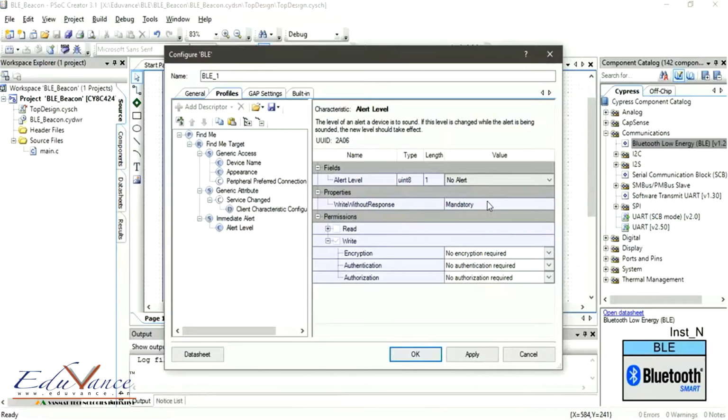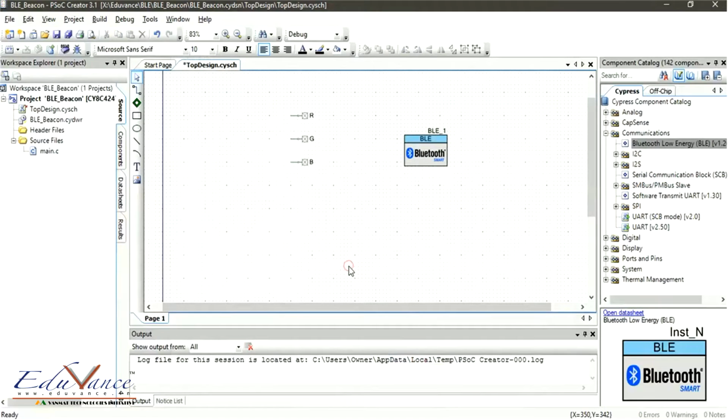No alert is fixed at 0, mid alert is at 1, and high alert is at 2. So if you pass the number 1, you're saying there is a mid alert. All this has been converted and made into a different profile altogether, and we had it in our app. We're going to do it both ways after we finish writing the code. Okay? Just say OK here. Here we are done with configuring our BLE.